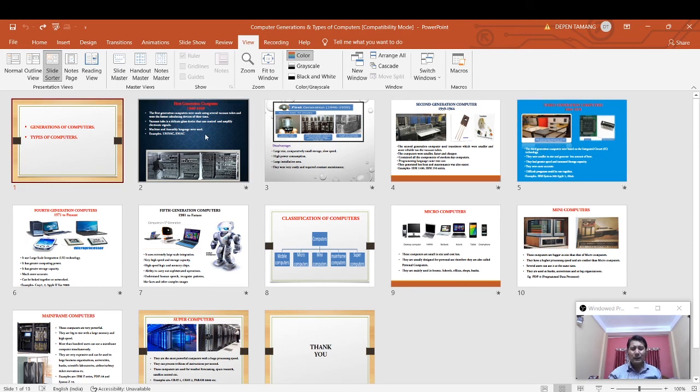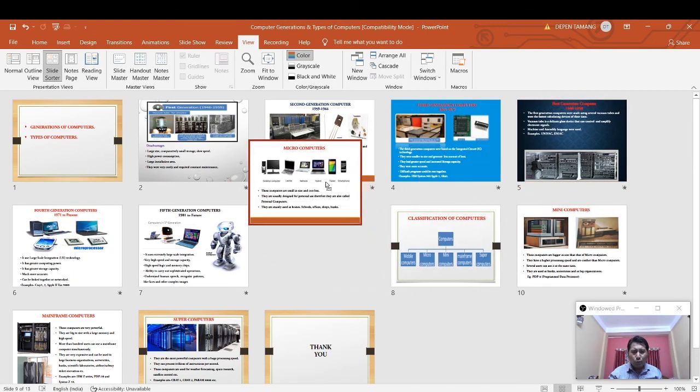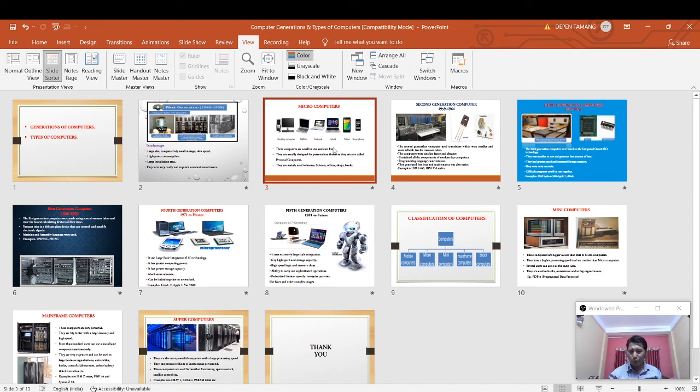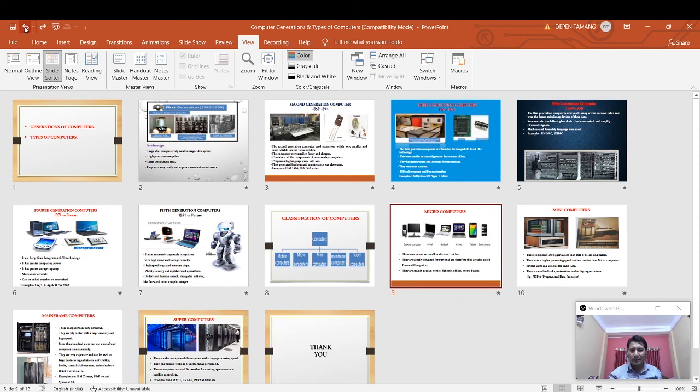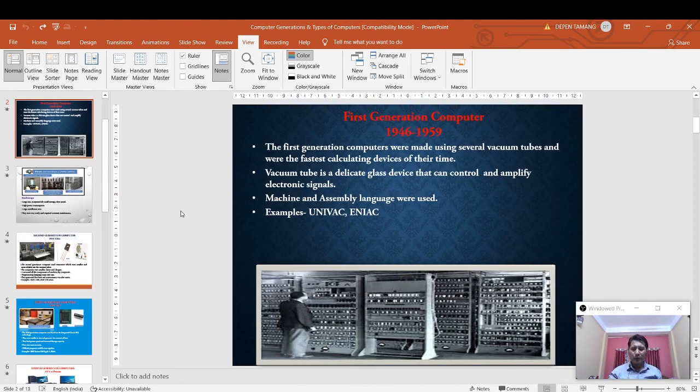Now accordingly, if you feel, you can edit, you can rearrange, you can change the position of the slide according to your need. Okay, so suppose if you feel that you want this slide to be somewhere after the fifth slide, so in this way you can simply drag and you can move the different slides to different positions in this way. Okay, so we call this a slide sorter view, and slide sorter view is basically used to rearrange the slides. Okay, now let us move back to our normal view or main editing view.